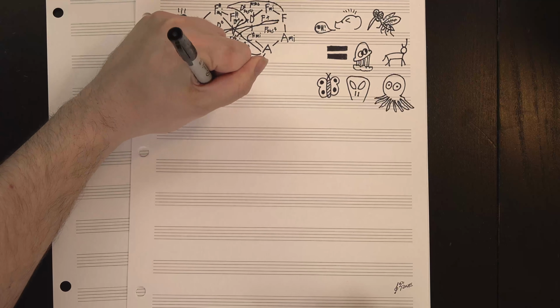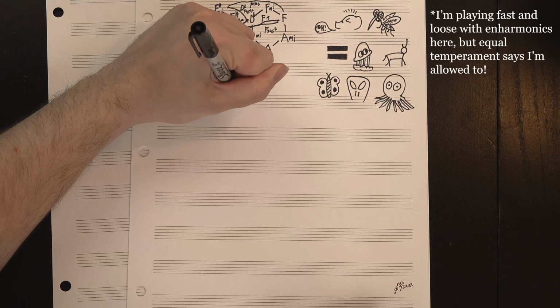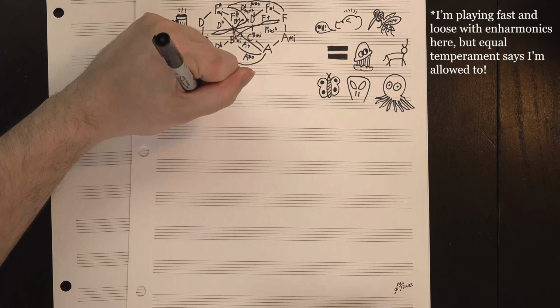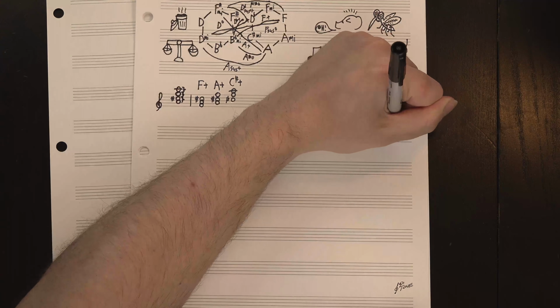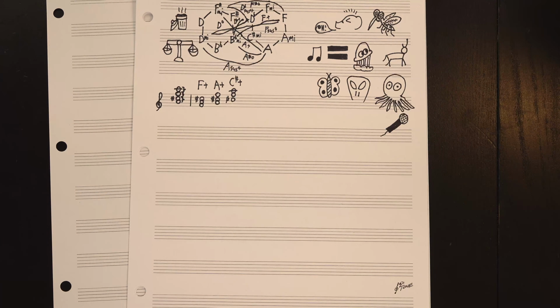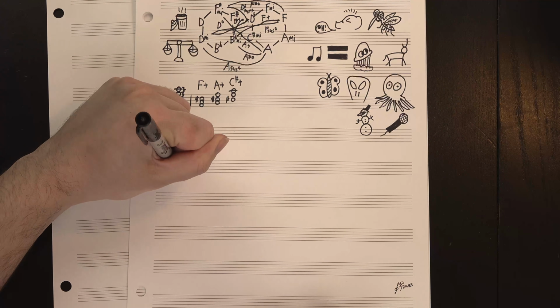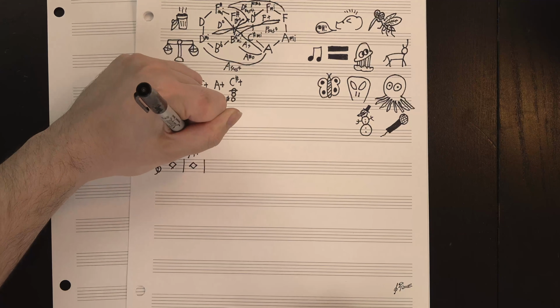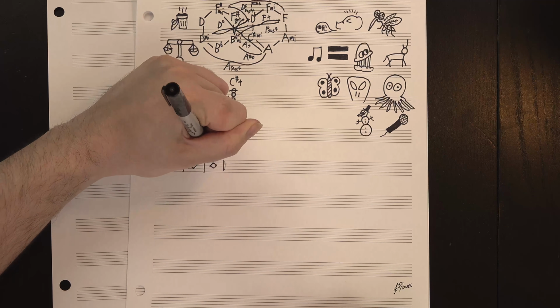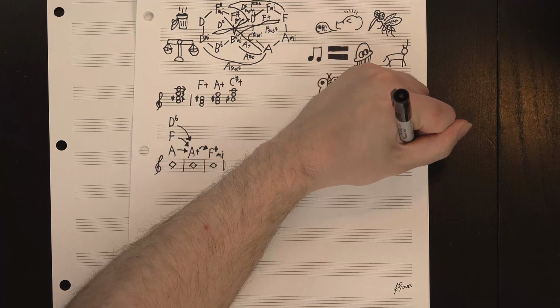A augmented is A, C sharp, F. C sharp augmented is C sharp, F, A, and F augmented is F, A, C sharp. They're all the same notes, so if we only care about voice leading, not chord roots, they're all the same chord. And that means all 3 of the major triads can actually connect up directly to A augmented and all bridge their way to F sharp minor with the same path. And it works the other way too.